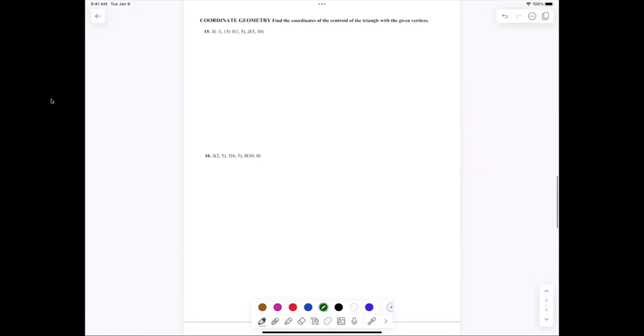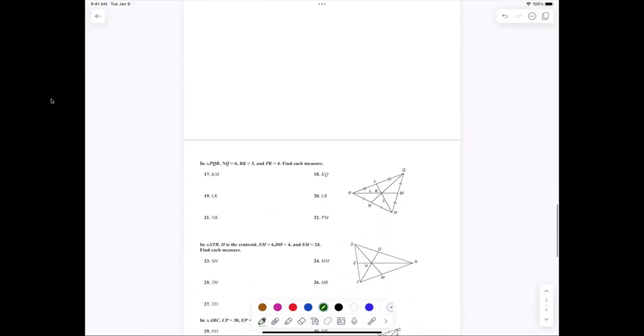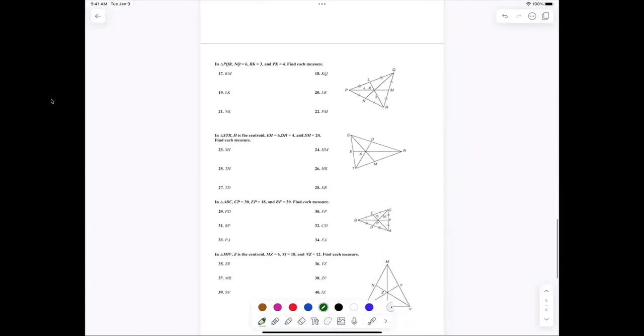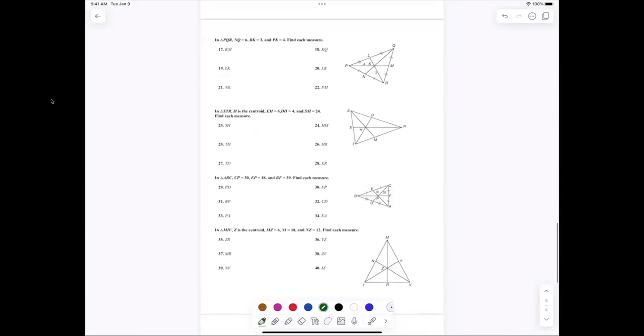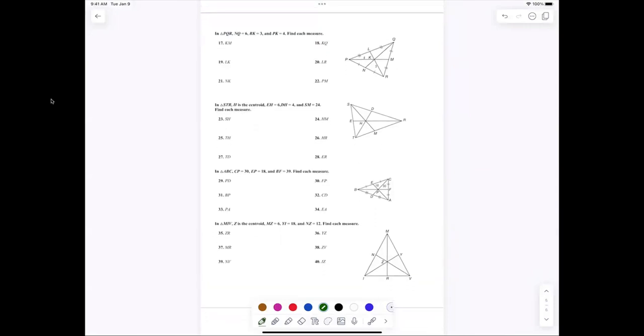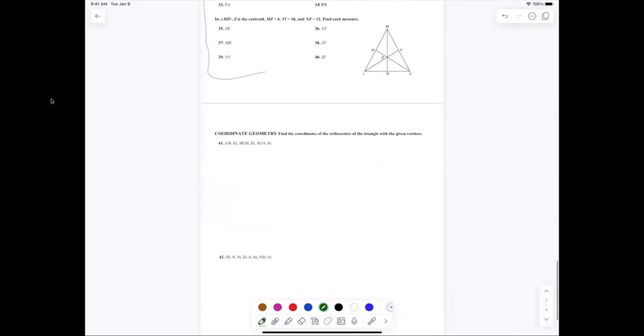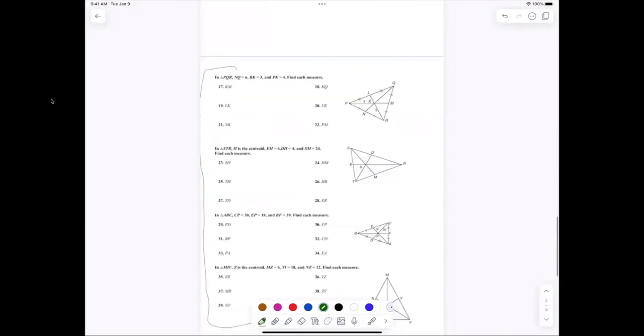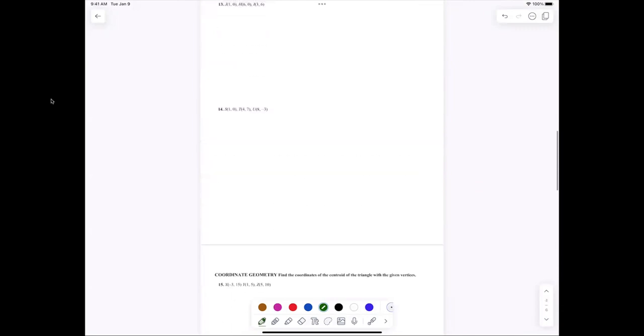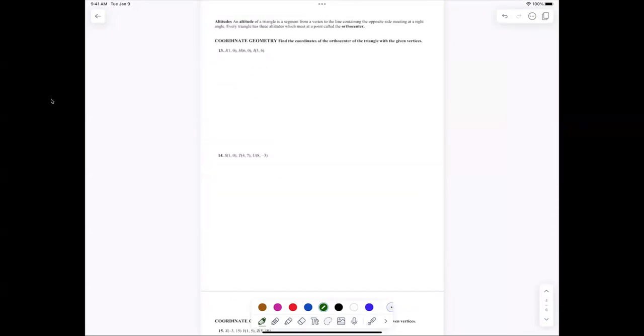So let's do this. I know there's not enough time today, so you guys can do 17 through 40, knock all that out. And then tomorrow I'll show you how to construct or find the orthocenter and the centroid. So everybody get busy on that, finish up. You probably finished a little bit early. That's okay. Tomorrow we'll do that because we don't have enough time to do all that.